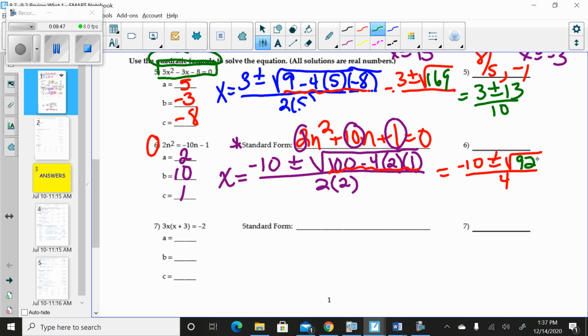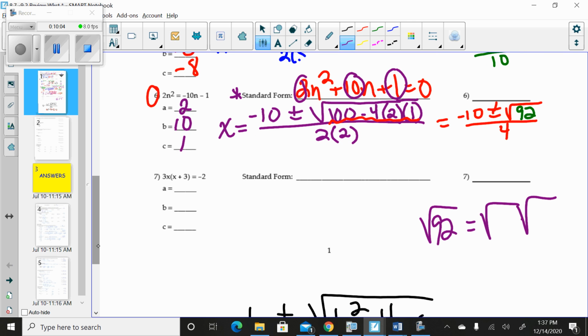So for this one, we're going to have to do a little bit of simplifying. We're going to have to try to figure out what that is. So this is where we're going to do a little scratch work. Remember how we had our little perfect square sheet? You remember your sheet that you have there? Find that and look up your perfect squares, we want to write 92 as a product. Biggest perfect square times what's left over. So we need a perfect square that divides into 92. So check your list. So 4, 9, 16, 25, etc. Does anything divide in there? I think 4 does. 4 times 23.